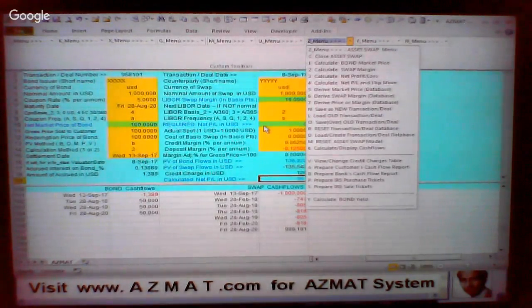But in real life, an asset swap dealer or trader will actually be using these, changing various items, not just these, but also the coupon frequency, coupon basis, LIBOR basis, LIBOR frequency, etc., and the actual maturity, depending on what the client of that particular dealer has in the bond portfolio, which could be hundreds of bonds for, for example, a large insurance company client or whatever client they have, or for the bank's own books.